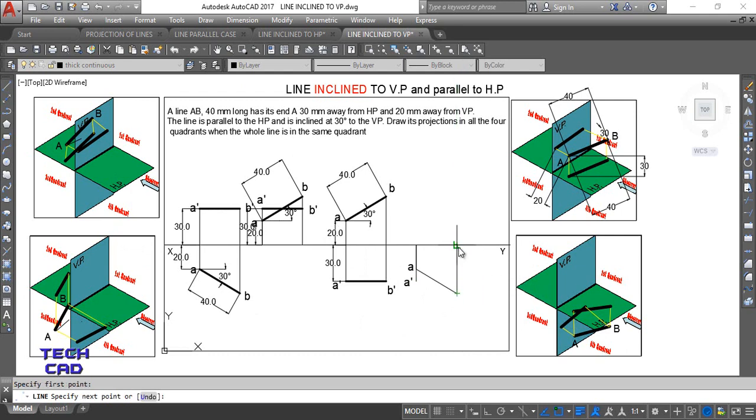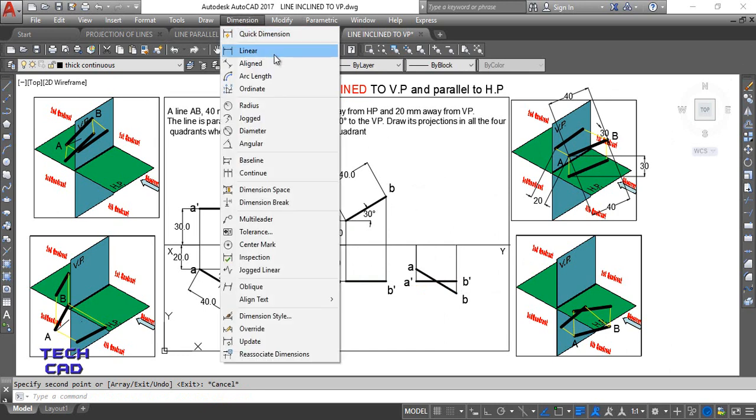Now take this projection towards your XY line to make the front view of line AB. So take a line this and come over here. Make this line thick like this. So this is the completion of the question. I'm left only with the nomenclature. I'll make the nomenclature like this, copy. So this is B and put it over here. Again copy and put it over here. Okay, so I'm left with only the dimensions.